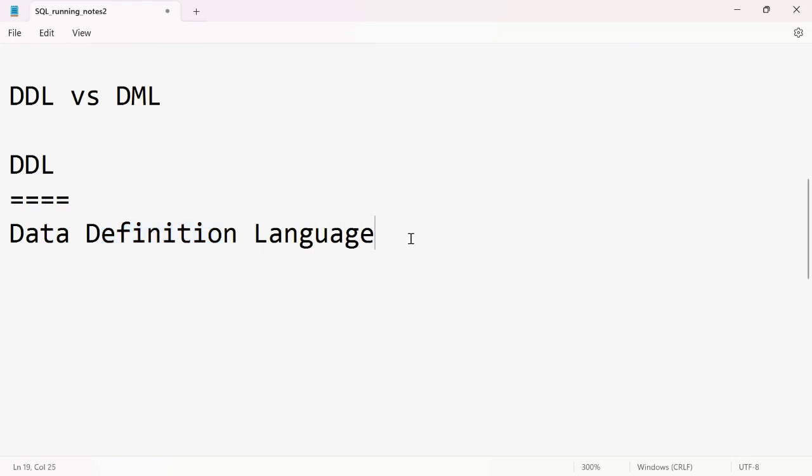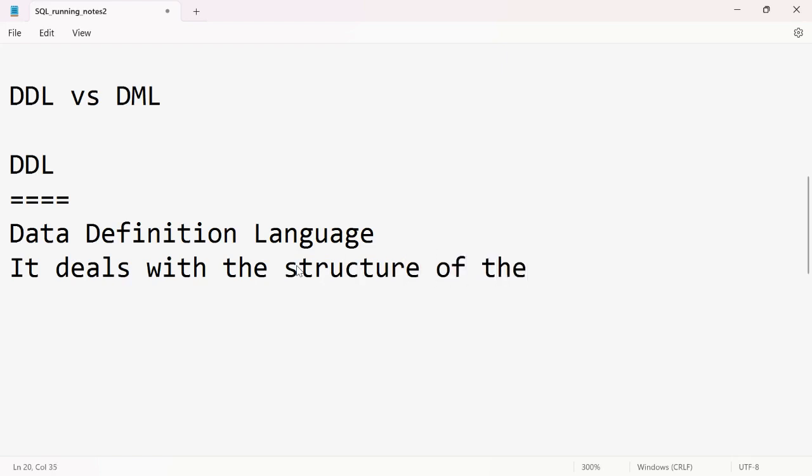So what this means is that it deals with the structure of the database object. So when we hear definition in SQL, it deals more with the structure. It deals with the structure.